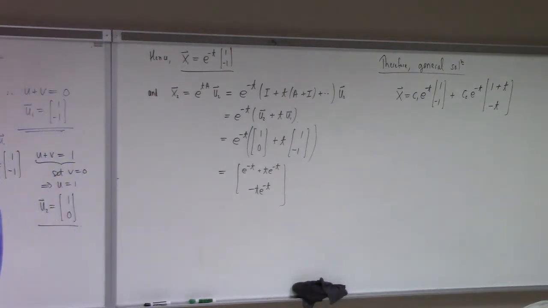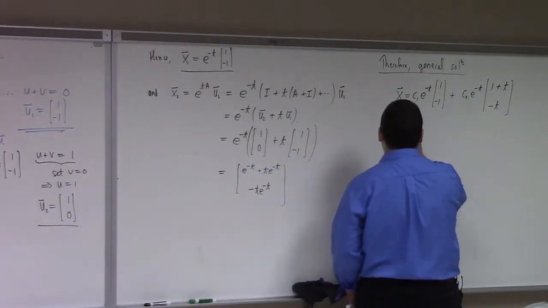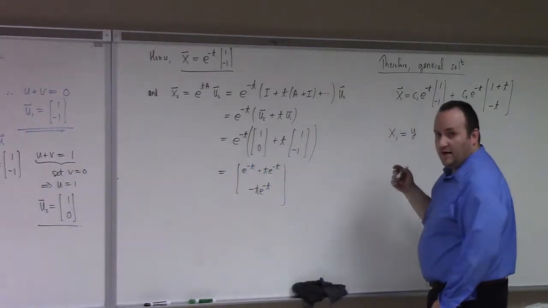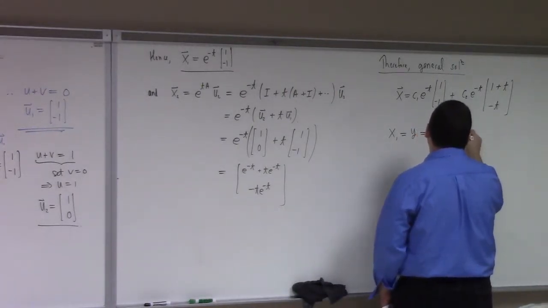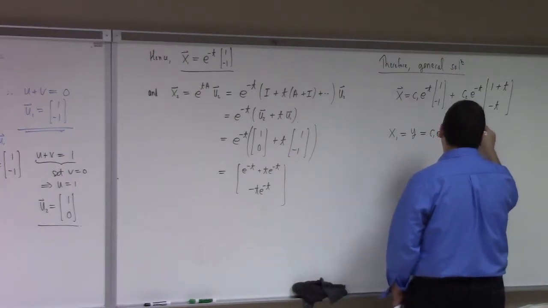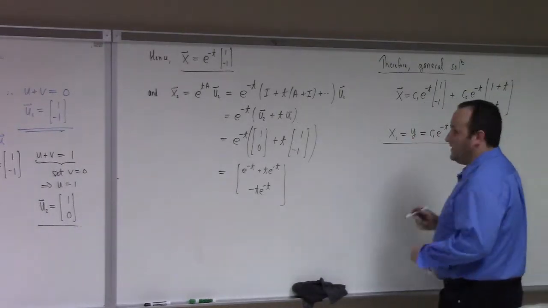Now, one way to look at this is that it gives us a way to derive the solution to this problem, right? By solving this problem, we've actually solved y prime prime plus 2y prime plus y equals 0 in a new way. What does this matrix solution say? It says that x1, which by the way is equal to y, tracking back where we started from, is equal to c1 e to the minus t plus c2 e to the minus t times 1 plus t. Now it's not very pretty, but there you go. That's the repeated root case.